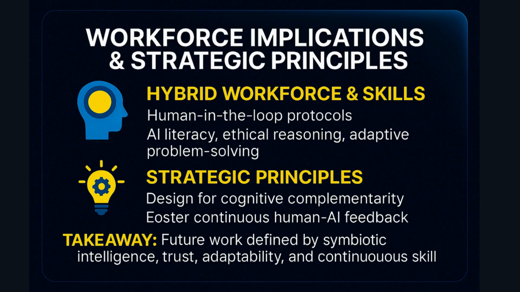Importantly, the slide reinforces that AI should serve as a tool for augmentation, enhancing human decision making rather than automating it away. The key takeaway is clear: the future of work will be shaped by symbiotic intelligence, where trust, adaptability, and lifelong learning are central. Organizations that embrace these principles will be better positioned to unlock the full potential of AI while empowering their workforce to thrive in a rapidly evolving landscape.